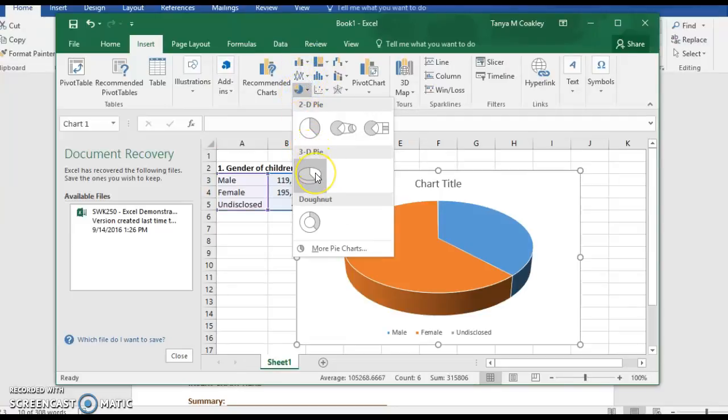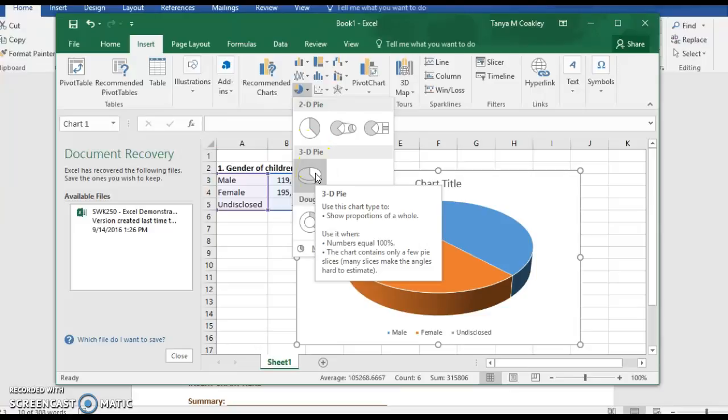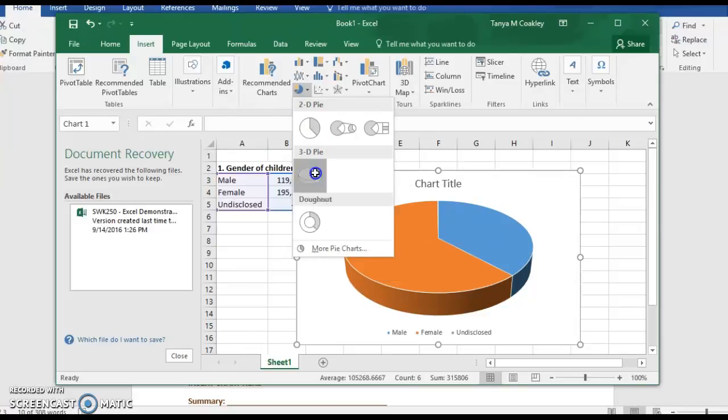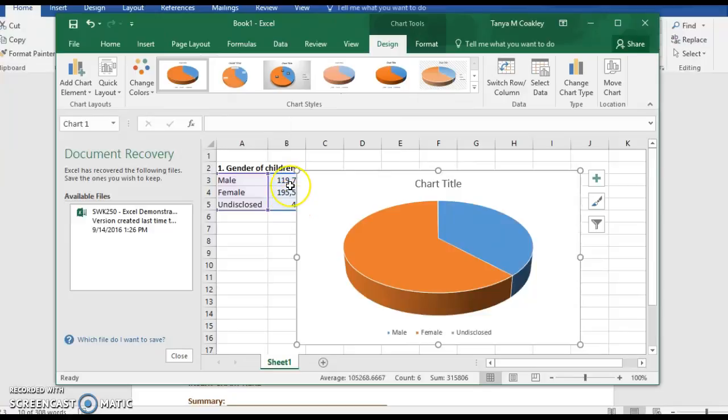And for nominal, like I said earlier this semester, you won't be penalized if you use a bar chart for nominal level or a pie chart for ordinal level. But to organize your data in the best way, I would recommend that you use the pie for nominal level.